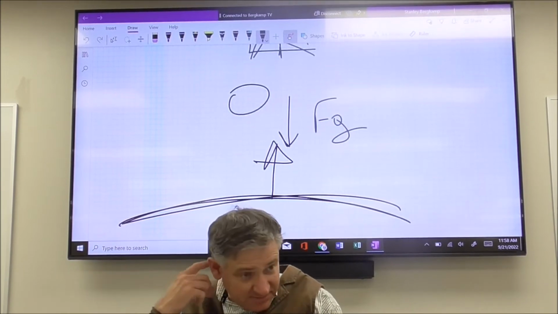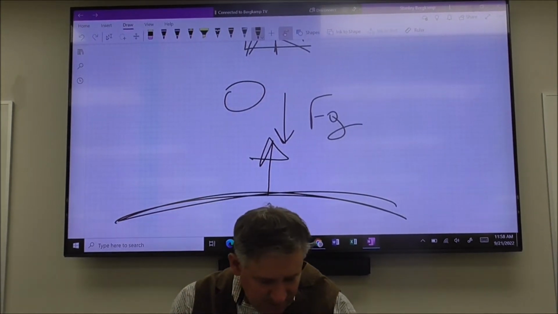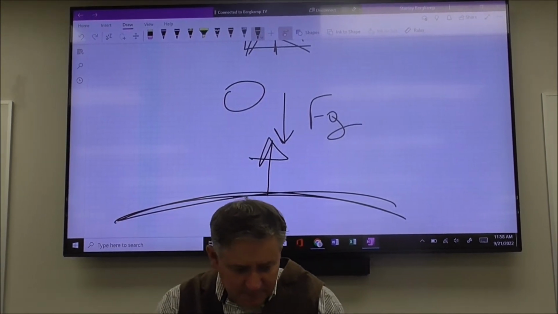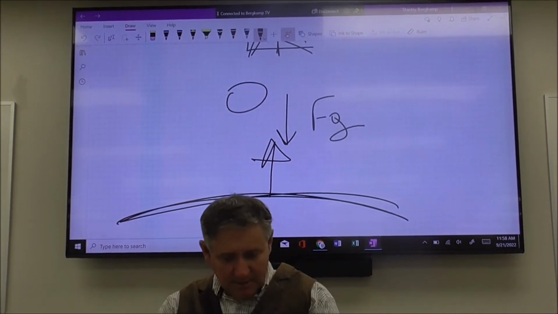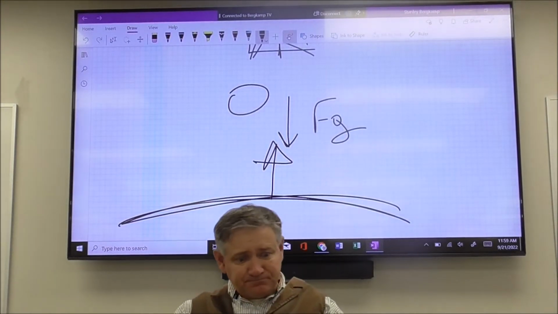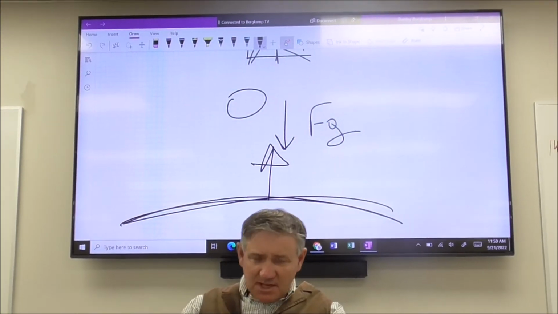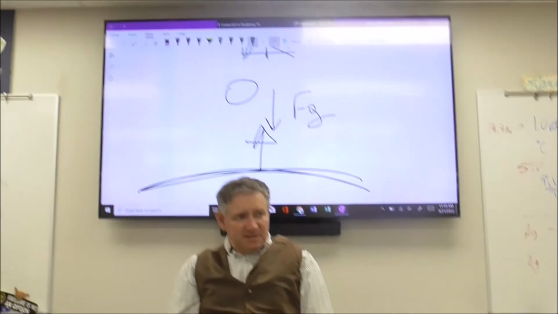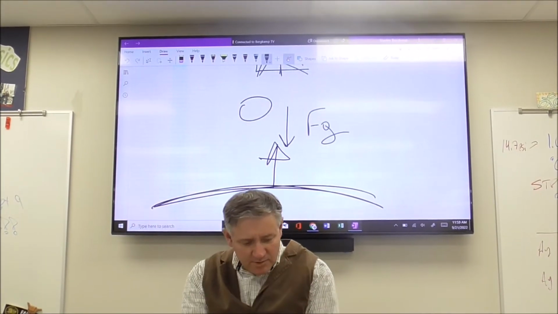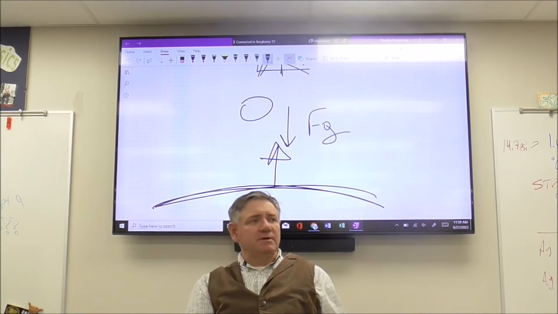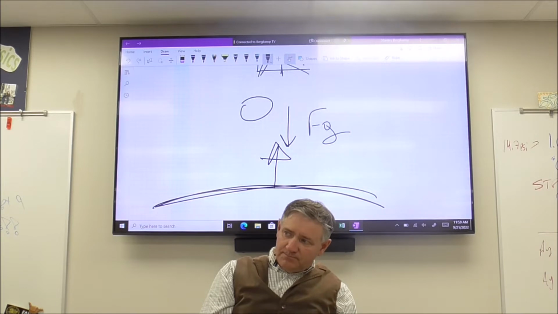Now, there's a Greek philosopher, Aristotle. Aristotle had a huge influence on science and politics and a whole bunch of different things. So, Aristotle's explanation for why the book stops, and in some ways it makes sense. He goes, because the preferred state of motion of that book is at rest. Okay? It wants to be at rest. And so that's why when you push it, every time it's going to come to a stop, because that's what the book wants to do. Okay?